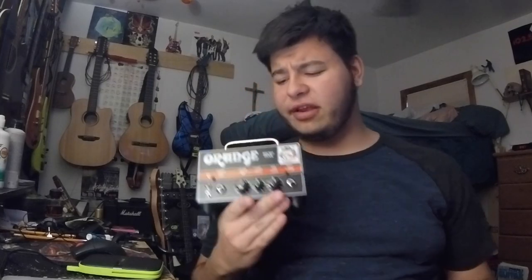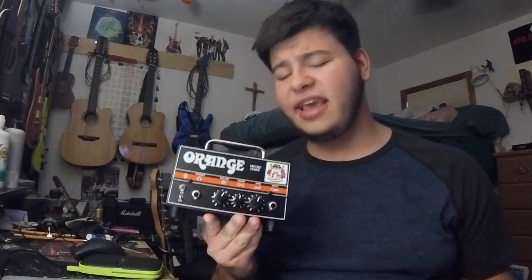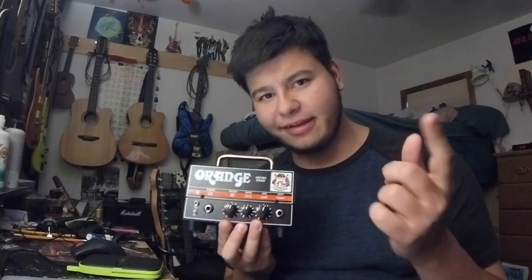But all in all, besides that, I absolutely love this little guy, and I love the Bugera cab too, but I can't hold that in one hand and show it off in this clip. I have some more videos planned with this bad boy before I go back to college. The first thing will be getting an EQ pedal and see if we can shape the tone of this even more without using the gain, shape or volume knob or the tone knobs in the guitar. That way we can customize it a bit more, because like I said, this is just your mid-range switch, as I like to call it.